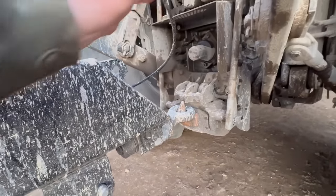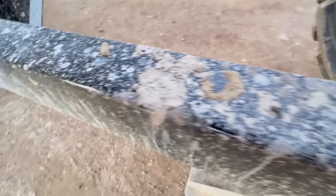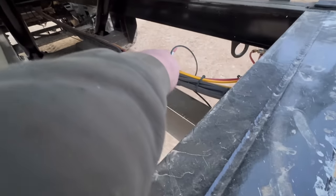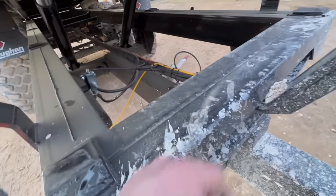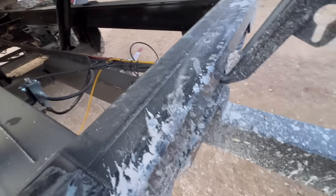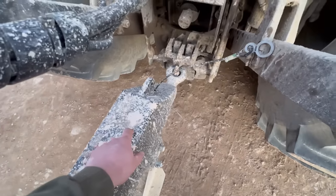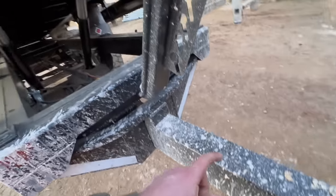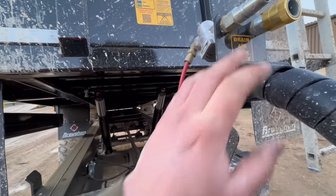Next thing — I just took this breakaway cable off. This cable here actually goes down the drawbar, through that hole there, all the way along here, and then it comes out there and goes to that handbrake. So if the trailer ever breaks away, it pulls that handbrake off and stops it running away — quite a good little feature, and it doesn't get in the way because it's built inside of there. It is on air and hydraulic brakes — I've just got to plug the hydraulic and air brakes in in a minute.